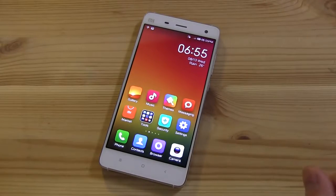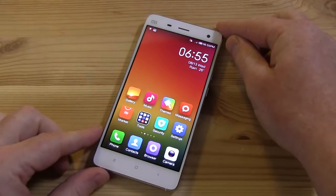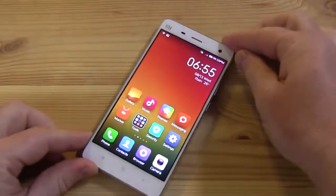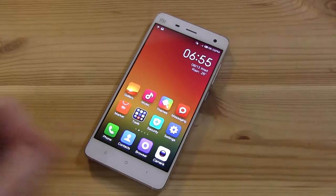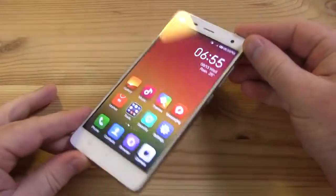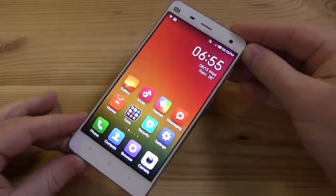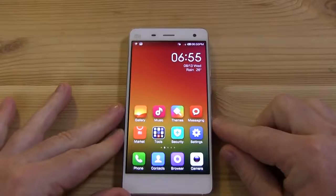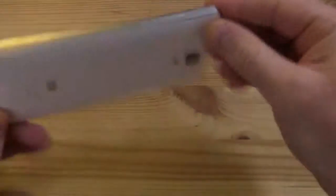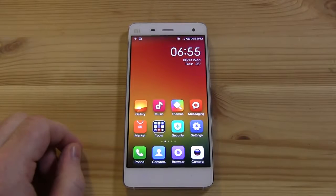We're saying flagships. What do I mean by flagship? Well, it's actually a 5-inch IPS LCD screen. It's a 1080p screen. It looks fantastic, and actually it's one of the best screens we've come across in a long time. Inside you're getting Android KitKat 4.4, but it's running a very heavily customized UI from Xiaomi. And that OS is powered by a Snapdragon Qualcomm 801, which of course is a beast of a processor. It's one of the strongest on the market. The specifications include a 13 megapixel camera on the rear and an 8 megapixel camera on the front. You're getting 3 gigabytes of RAM as well, which is also pretty impressive.